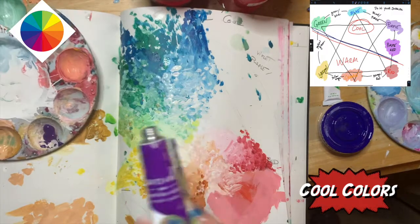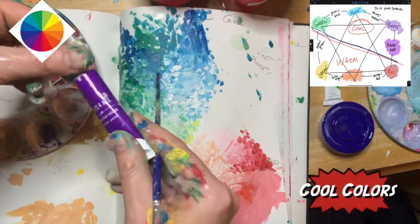So this is blue violet. Okay, remember to stop, put the top on. Notice how I squeeze from the one.